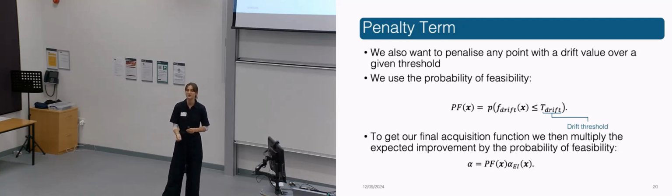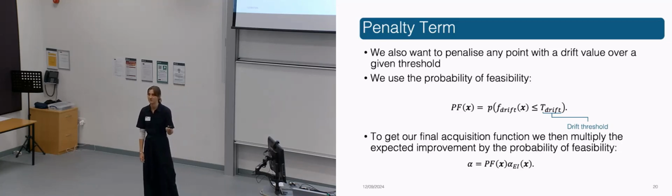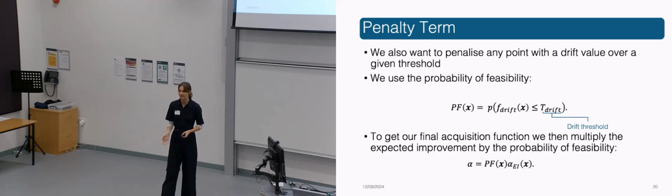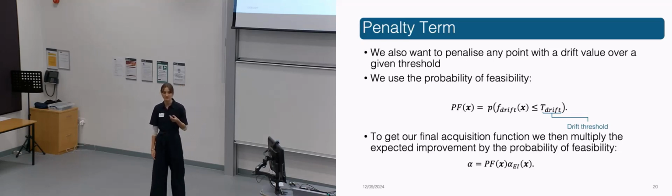The problem with constrained optimization is we do want to allow it to be above the threshold sometimes. So for some competitors, the drift is just always high. It's never below the threshold. So we would never get a feasible point. And for other competitors, sometimes choosing a point that has a little bit too much drift gets a much better rate.